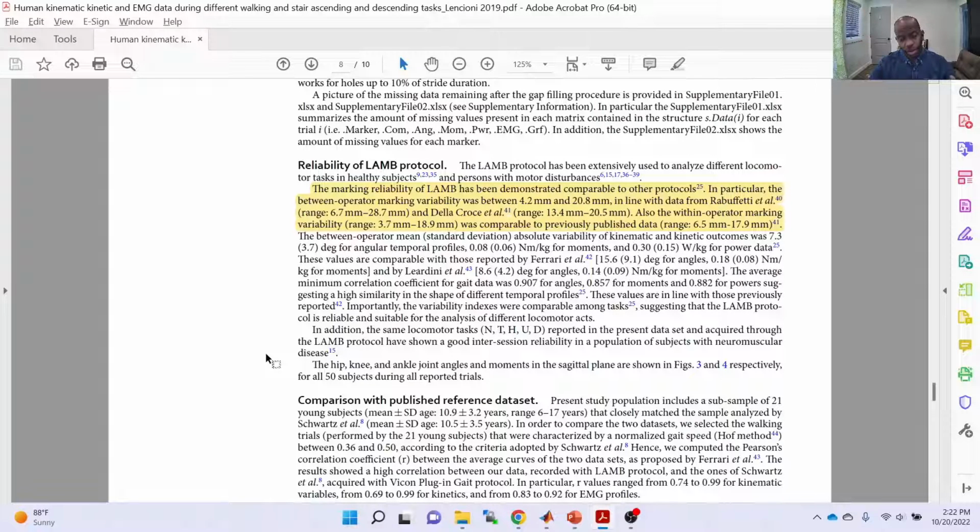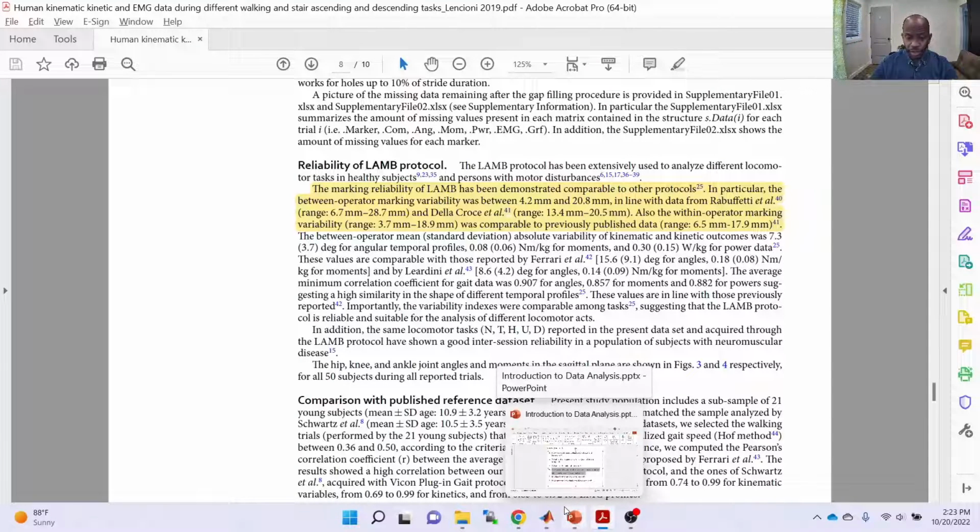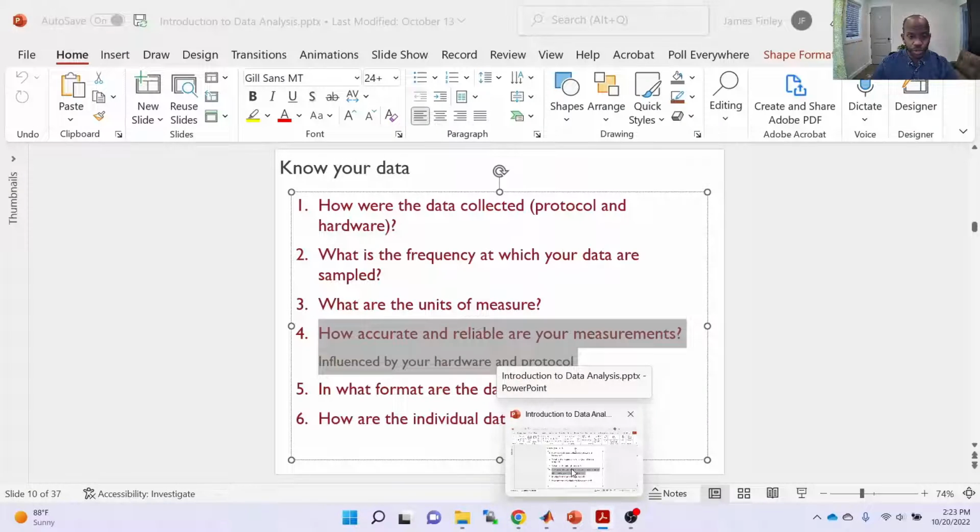You could do that on one day, and then have those same 5 people come back a week later, replace the markers again, and then evaluate the same measure. So the consistency of that measure from one day to the next reflects in part the reliability of you as the experimenter in placing those markers. Again, more detail here that you should read and think through as you work through this manuscript.